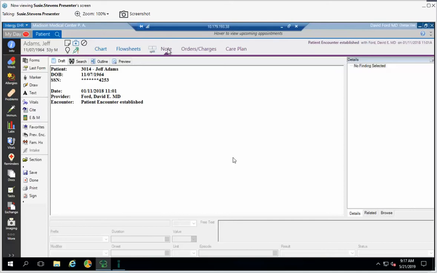Now, there are a couple of different ways that you can go about using medicine in Intergy. That's going to be a little different than what you see now. So first, I'm going to show you a view that is very similar to the way that you document your progress notes today. And then I'm going to show you another way that uses medicine that's slightly different and has a different look and feel.